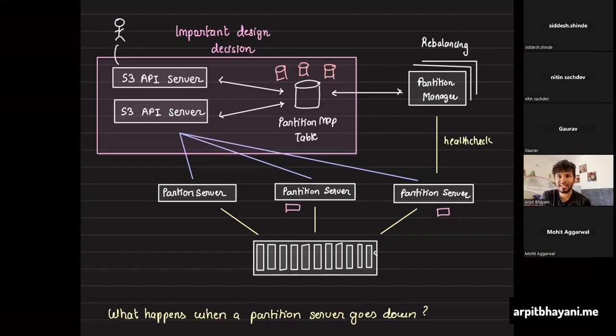S3 is not a read-heavy system, FYI. S3 is a write-heavy system. It's very contrary to think S3 is a read-heavy system because in S3, in reality, there is a very high amount of data which is being written and very little data which is read from S3. S3 is a write-heavy system. So in S3, the write to read ratio is huge. The number of writes is more than the number of reads that you make on S3.